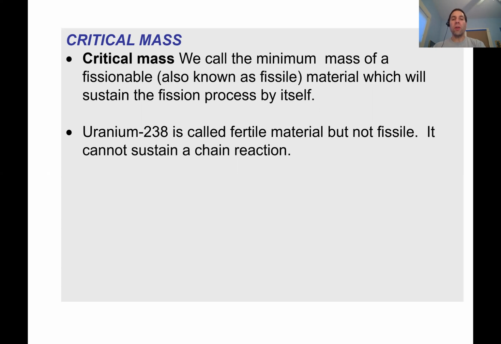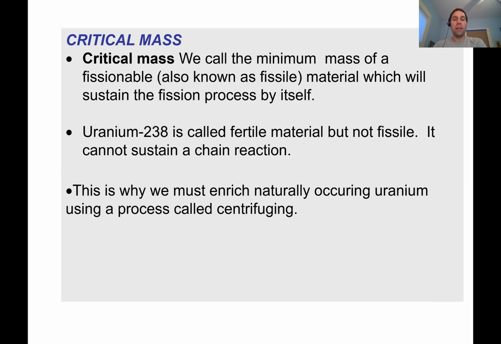One thing that's important to note is that uranium-238 is what we call fertile, meaning it can occasionally fission, but it is not the type of isotope that is fissile, meaning it cannot by itself sustain a chain reaction. It's a different isotope of uranium, uranium-235, which is what we call fissile, okay?